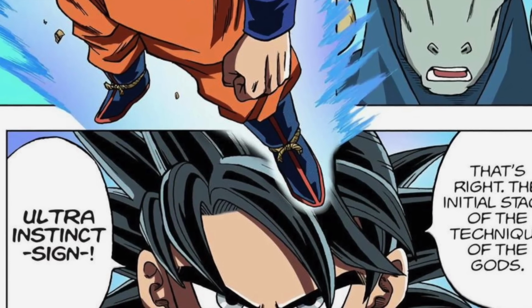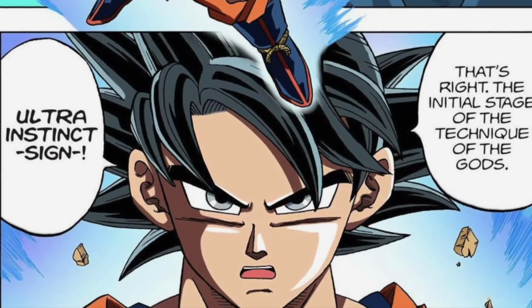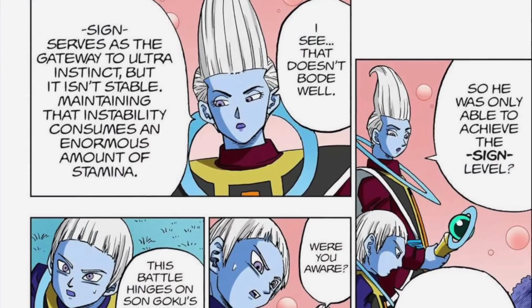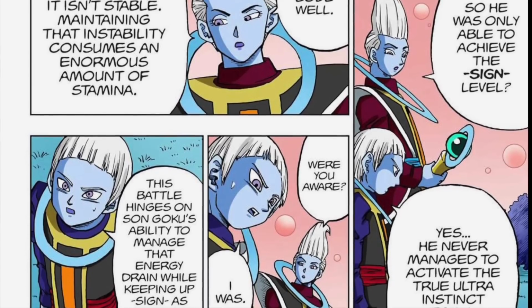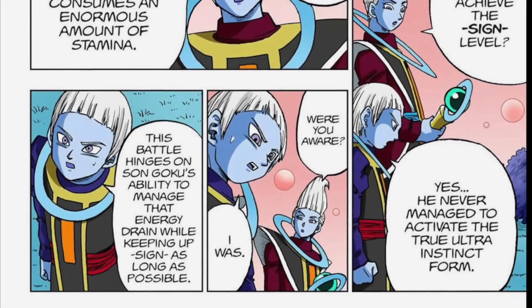In between these two climaxes, Goku trains with the angel Mirus and gains a greater amount of control of Ultra Instinct Sign, reflected by the fact that he can activate the form at will. He still, however, cannot tap into perfected Ultra Instinct. Whis states that Sign is the gateway to Ultra Instinct, but isn't stable, and that to maintain the form the user needs to expend a tremendous amount of energy. I believe this is the explanation as to why the form initially blinked so quickly in the Tournament of Power.